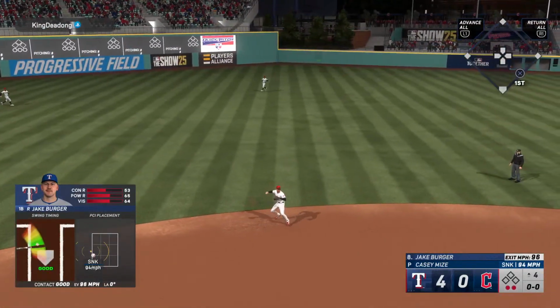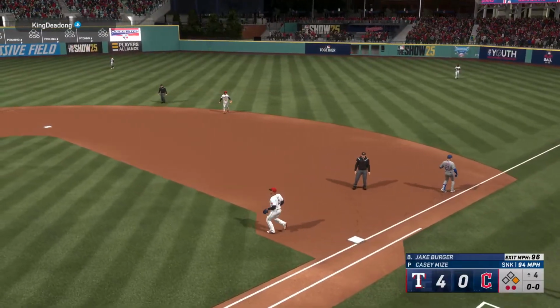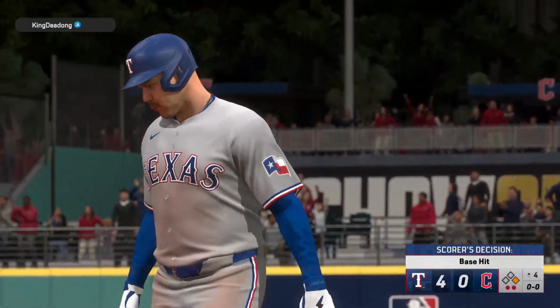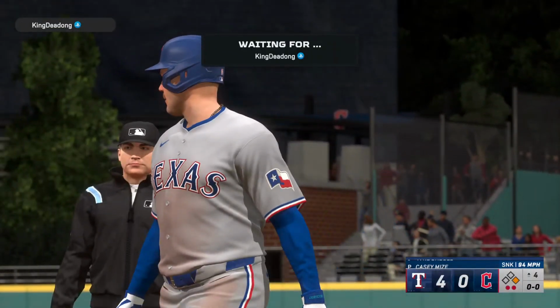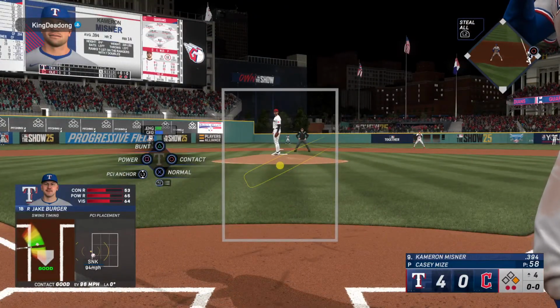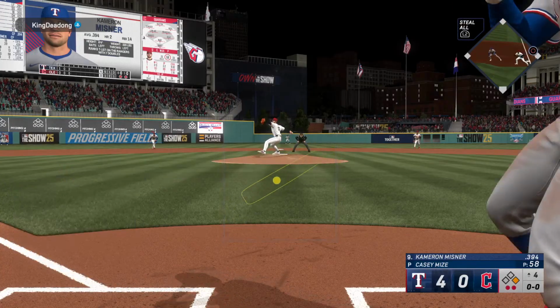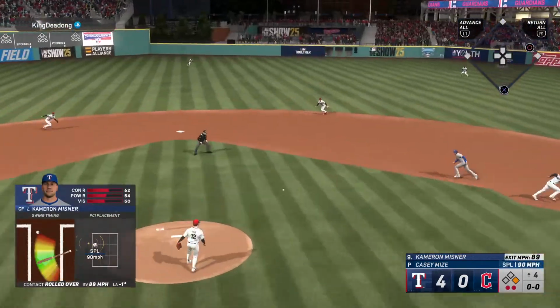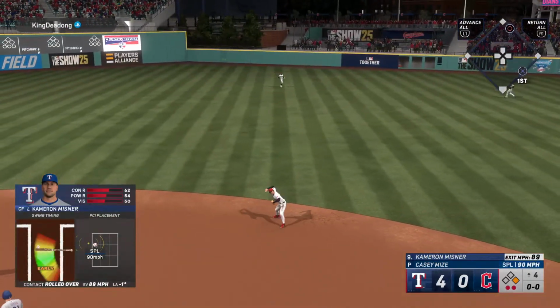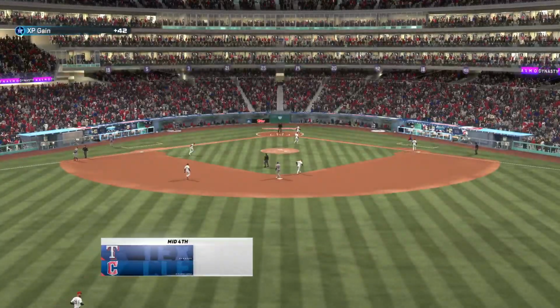Oh, great stop. To first. Safe at first as they can't make the play. Two outs, runner at first. And now here is Cameron Meisner, who worked a walk in his first trip to the plate. Keishel throws to first. He's out. And the inning is over.